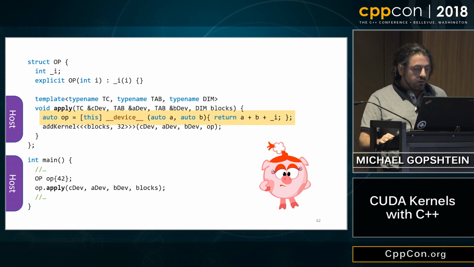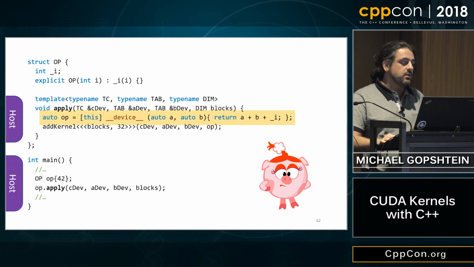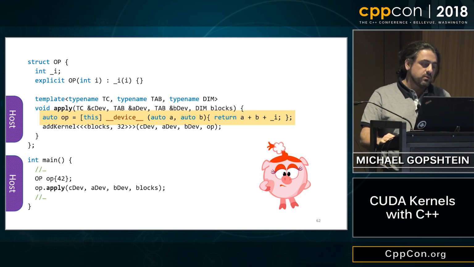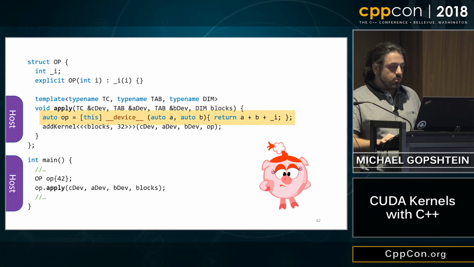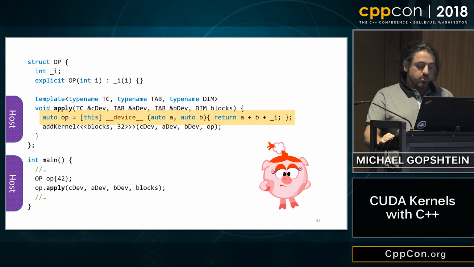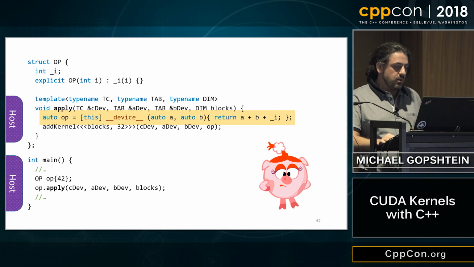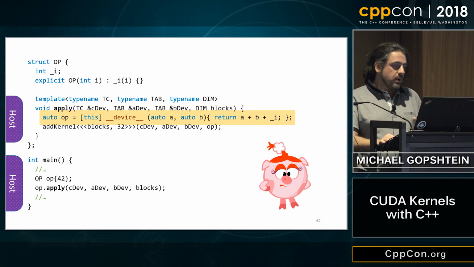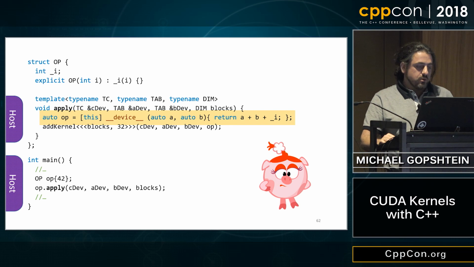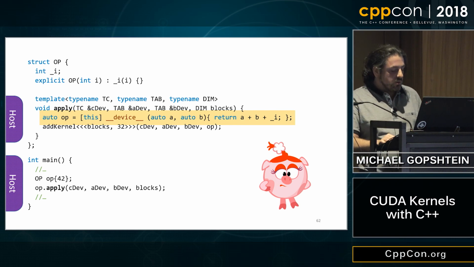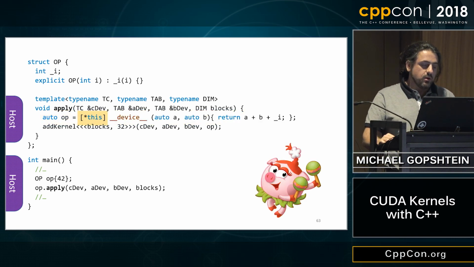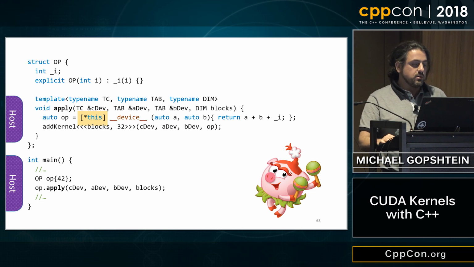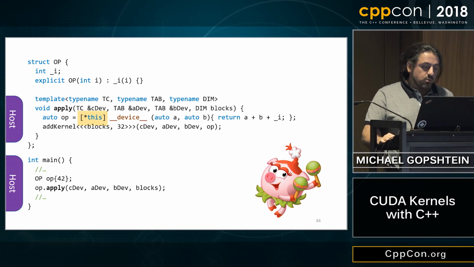all the cells in C. And we create the lambda, which does A plus B plus I. And we launch the kernel with that lambda. The problem with that code is that it compiles, but it fails in runtime. And the reason is, again, that this pointer was captured by the pointer. Right? Basically, this is a pointer. And to solve it, we can just use special syntax to capture this by value. And now it works fine.